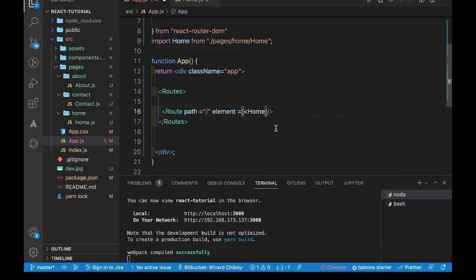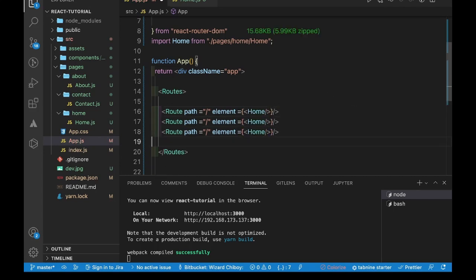So you might want to ask, what's the difference between component and page? They are basically the same thing, it just depends on how you are using them. This also makes use of a self closing tag. I want to repeat this part for the other two we created. So when a user goes to slash about, show the user the about page, okay.